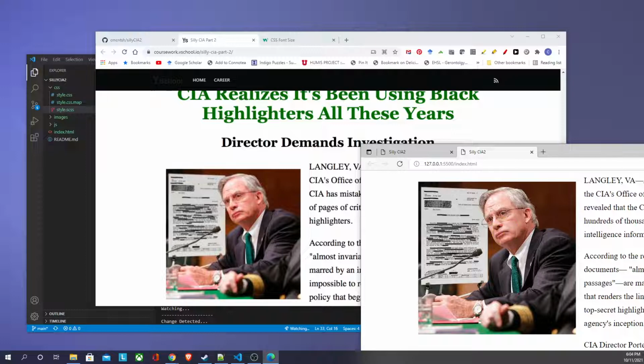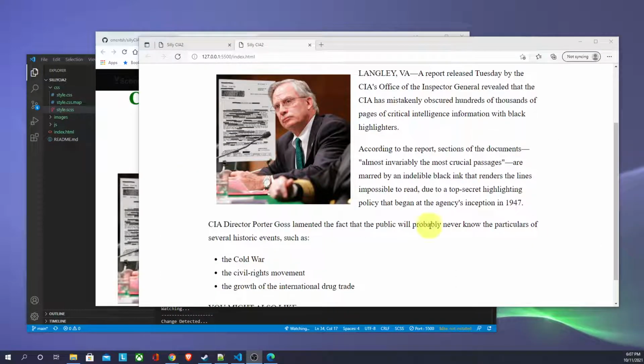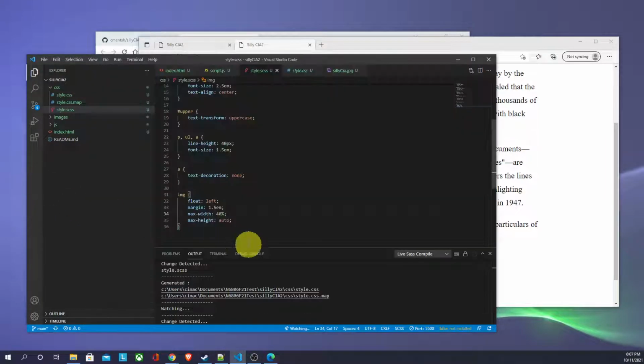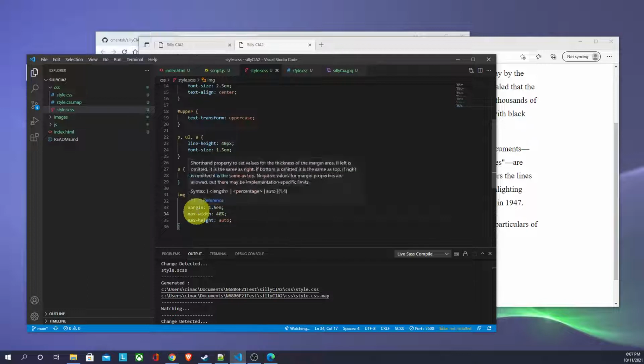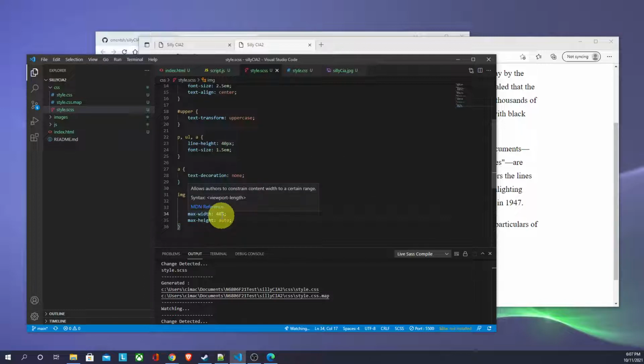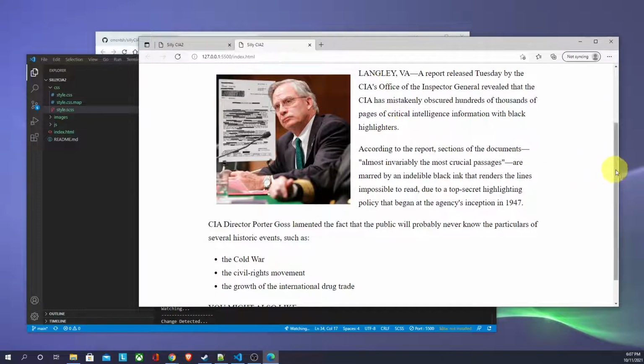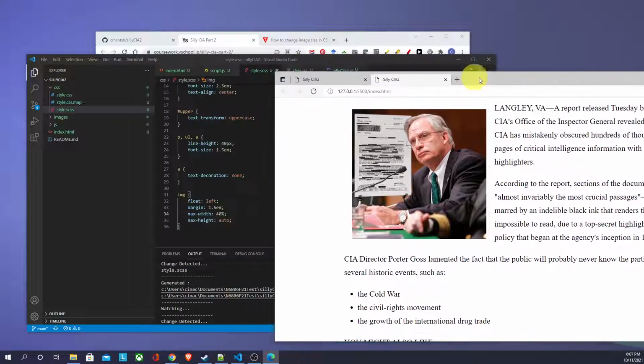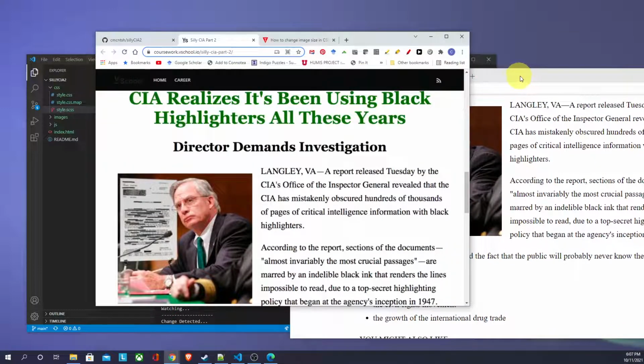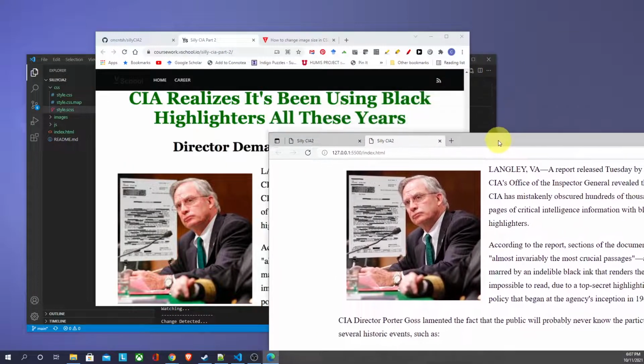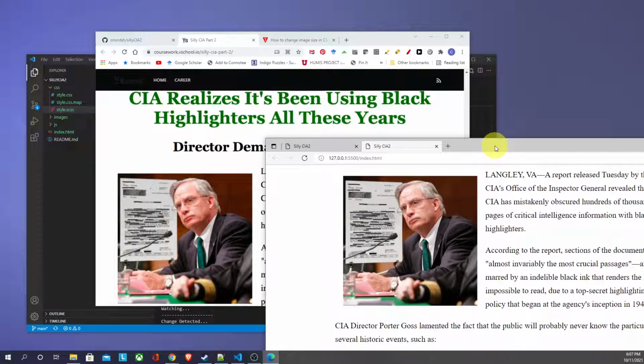So let me look up how to switch that image size. Okay, so I went and looked, and we can set a max width, and I did 40%, and a max height auto, and that will keep the correct aspect ratio, and that looks pretty close to the image size they have in their example.